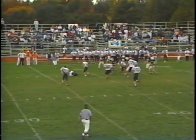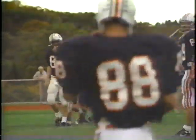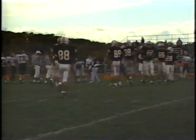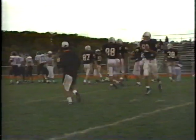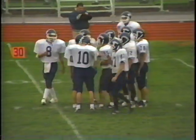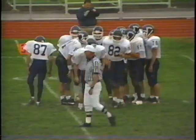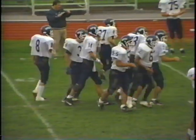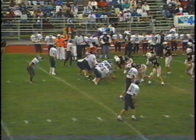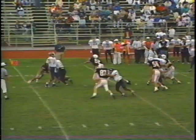Low squib kick taken by Jay Stein as he falls on it right at the 37-yard line. You know, Chris, it should not be surprising to us that York Suburban has been so dominating in such a quick strike offense. They've thrown the ball coming into this game 210 times and completed 102. They have almost 1,400 yards passing coming into the game, averaging about 175 yards a game. And they are the #1 passing team in the league, not just Division II. Only Dover is second, and they're a distant second, averaging 121 yards per game passing.